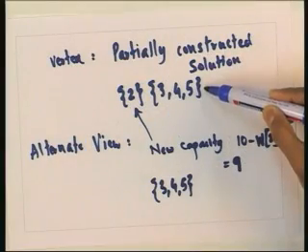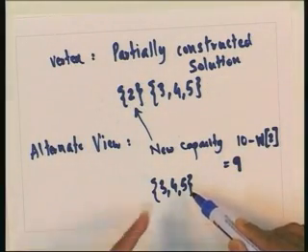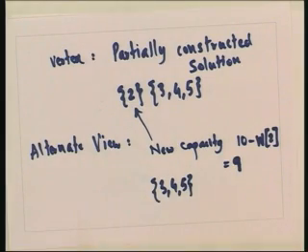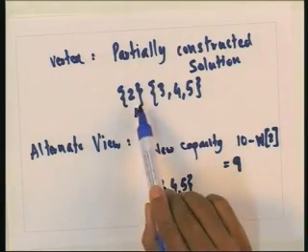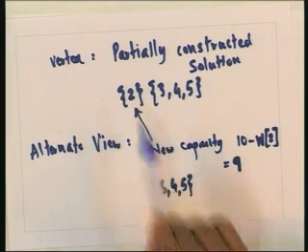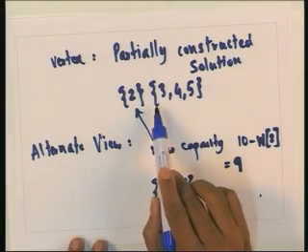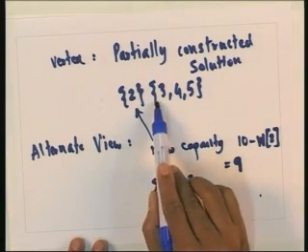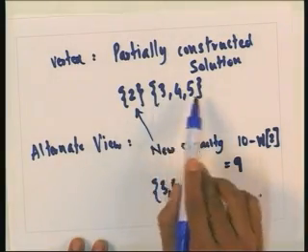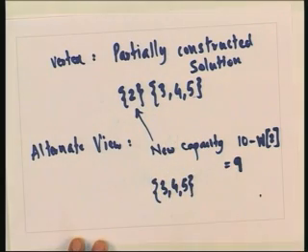Clearly, extending the solution over here is exactly the same as solving this independent problem. That is because even here I will have used up 1 unit of capacity, out of the 10 units that I already had. And clearly, it makes sense for me to fill up the remaining capacity with the most valuable objects from this set, whose total weight is less than 9. And that is exactly what happens here as well.